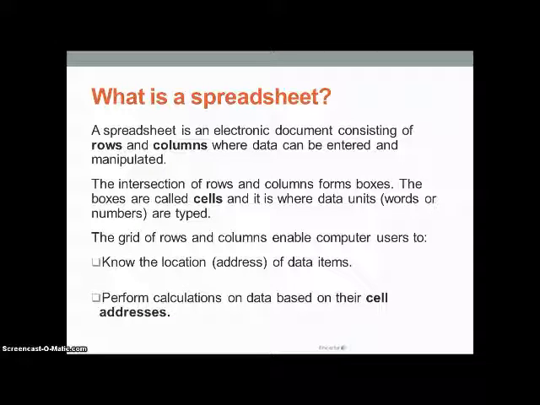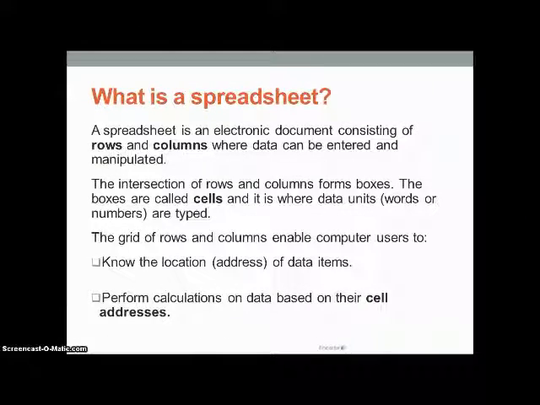A spreadsheet is simply an electronic document which consists of rows and columns where data can be entered and manipulated. Where the rows and columns intersect, boxes are formed. We call these boxes cells, and it is where data units, words or numbers, are typed.